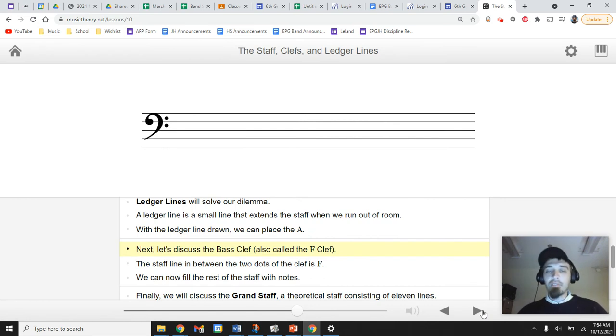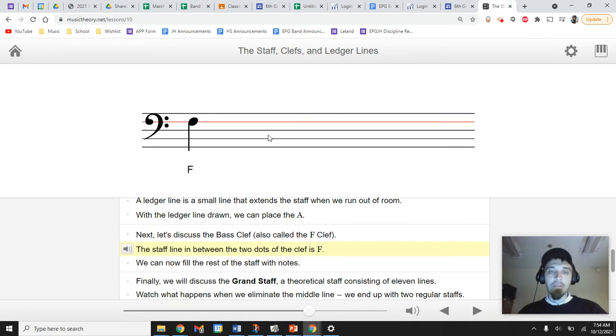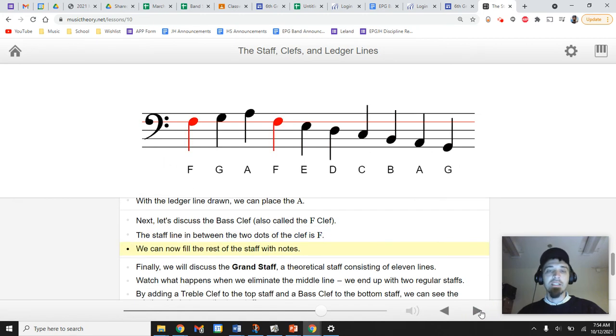All right, the bass clef staff, which is also called the F clef. It's called the F clef because it indicates with this thick dot and the 2 small surrounding dots the F line. You can see here, that red line is the F line. Any note which lands on that line is going to be called F. So following the same pattern that we just used, the alphabet, to go up and down the rest of the lines, we can fill in the rest of the remaining notes.